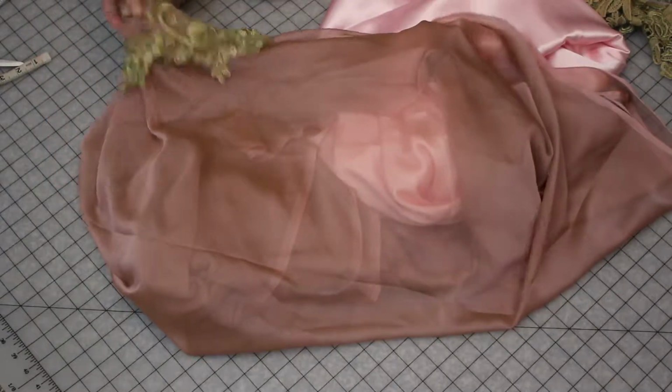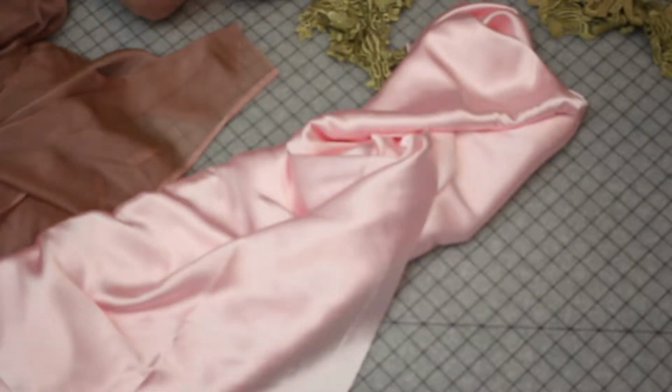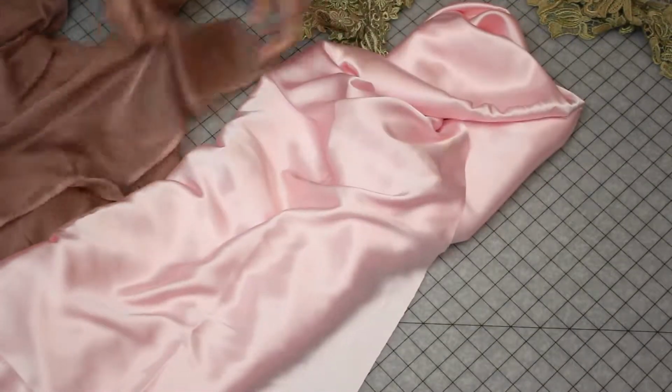These are my fabrics. I got a pink chiffon. I'm pretty excited about it. It's pink shot with gold. Ooh, fancy. And I got pink satin lining for my dress. It's really pink actually, but I think it looks really nice with this. It's gonna be so pretty.